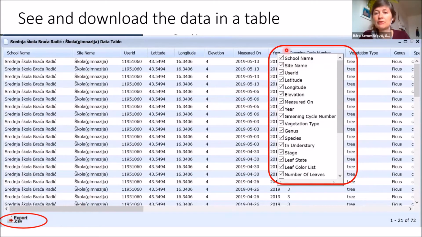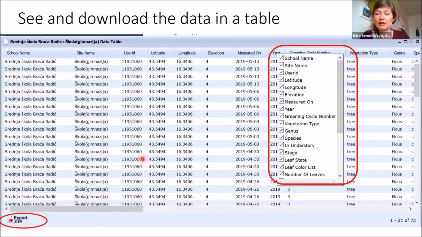You can also filter which rows you actually want to have there. You don't need to display all of that. For example, if you don't need the elevation, you can just click it out here, and you will not have it on the spreadsheet. So it's up to you, or you can download it all and then delete it in Excel.